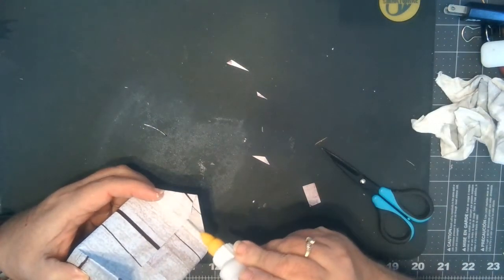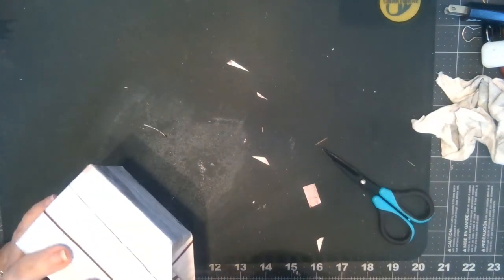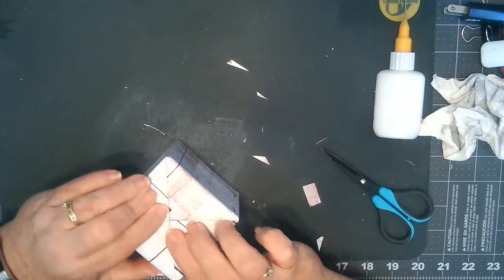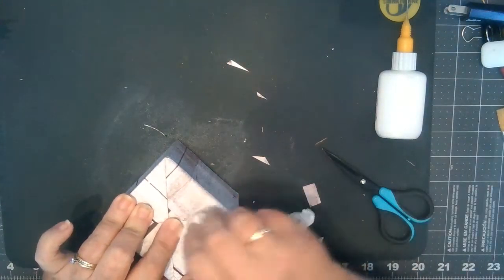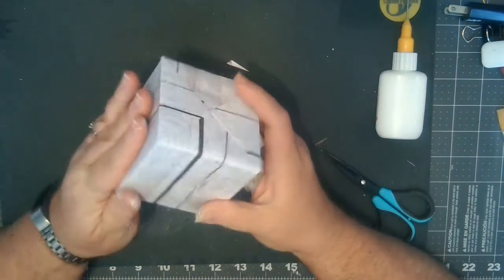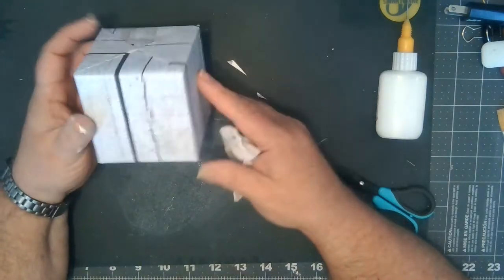Get a little glue right underneath the edging of that, along this seam, up this wall to there. Same here. Fold it in, fold it in. There's your box. Looks like it's made out of a piece of wood.